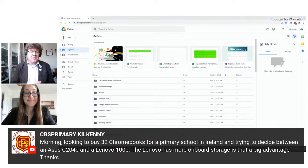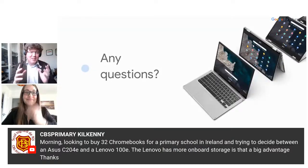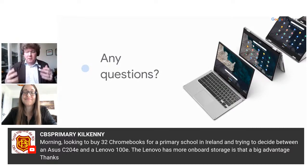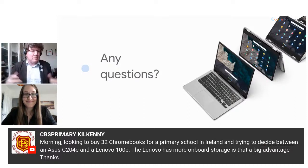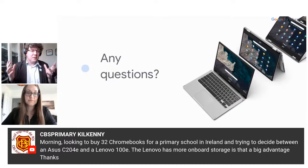Yeah, in terms of storage, certainly in the very early days of Chromebooks, obviously most things are web-based. The first thing to really think about with Chromebooks is that the bulk of the tools we're using are web-based. Google Drive is web-based. So historically, going back a few years, everybody was always on about making bigger and bigger computers with more and more size. We don't need huge sizes. We don't need huge amounts of onboard storage on a Chromebook.